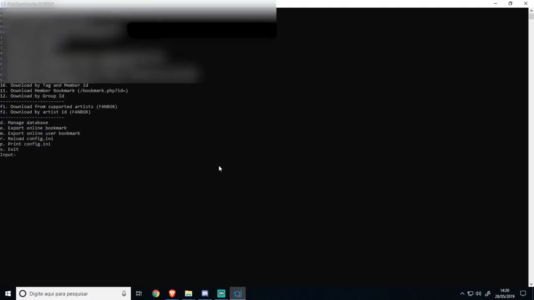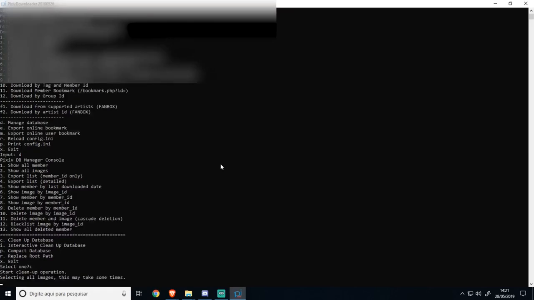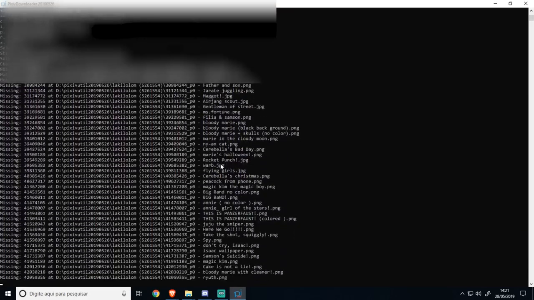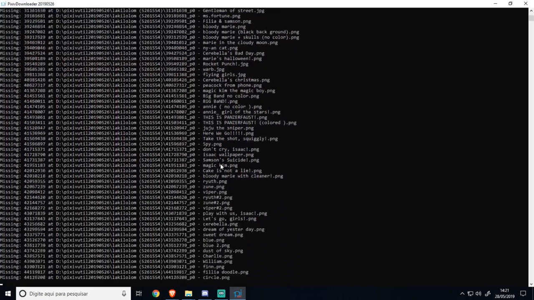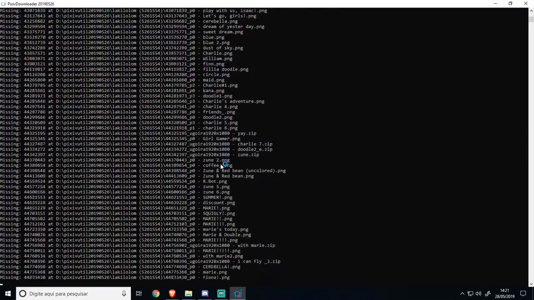Once you are logged in once again, it is important for you to press D to manage the database, because this application saves everything you do. You can press D to access the database and press C to clean up the database. And this should pretty much clean everything.